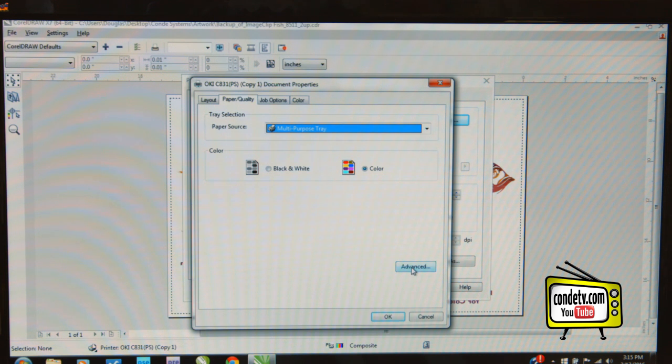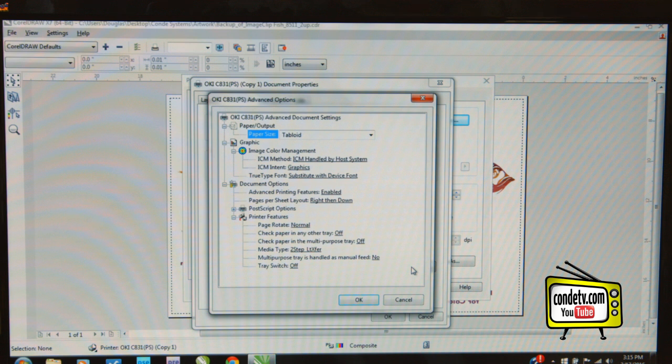For this Oki driver, let's go into the advanced PostScript options of the driver. Let's make sure we've got our paper size selected correctly. In this case, I'm running a tabloid or 11-inch by 17-inch sheet. I've got the image color management being handled by the host system, which in this case is CorelDRAW X7. I've got my image color management intent set to graphics.